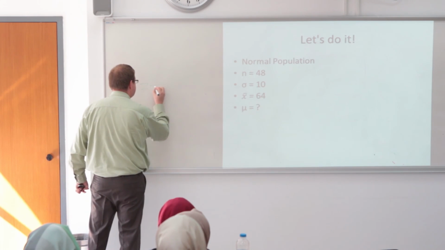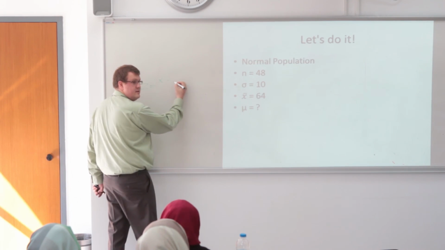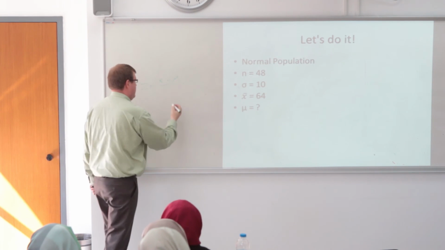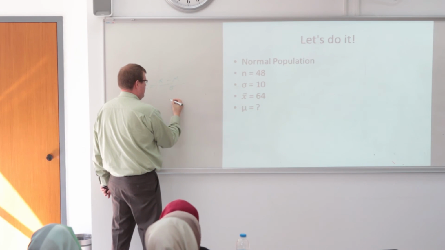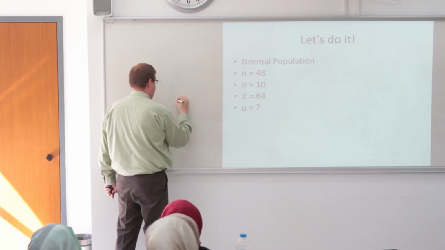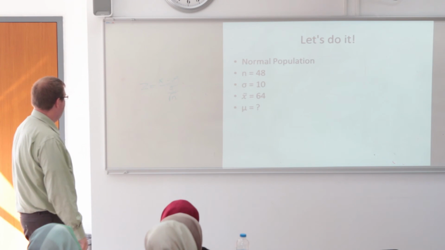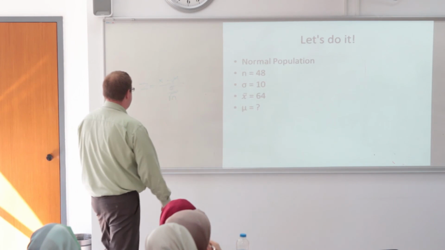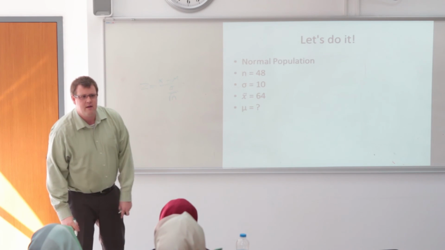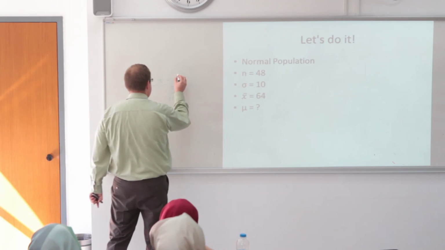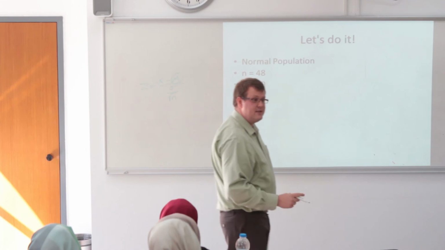Let's take the formula for a z-score. So the formula for z-score is what? Sample mean minus the mean, divided by standard deviation divided by square root of n, right? Yes. Now, do we have some of this information? What piece of information are we looking for? Looking for this, right? But we don't have this. We don't have a z-score. Aha! We don't have a z-score.